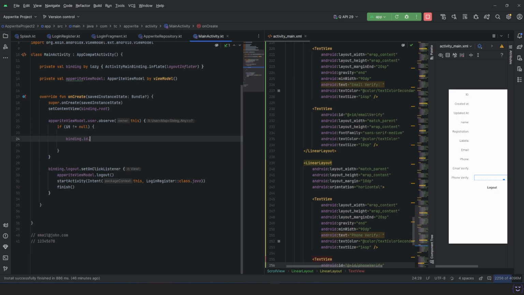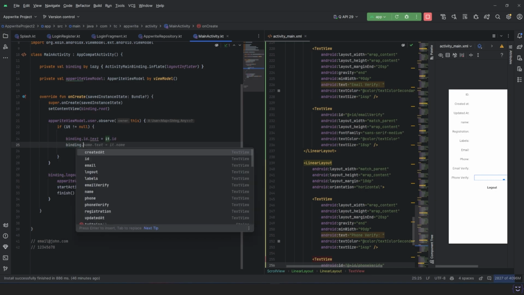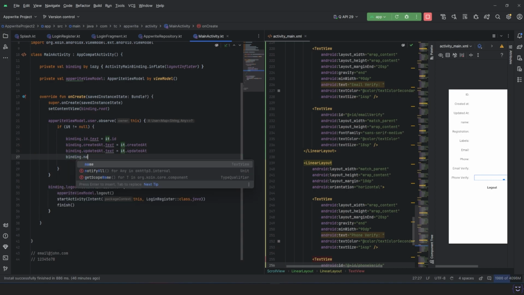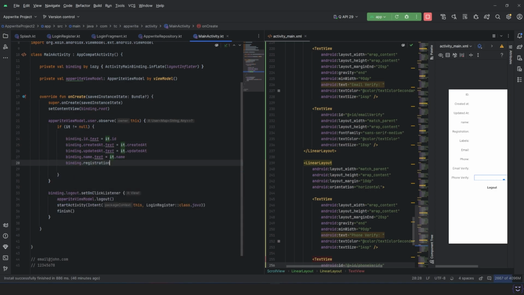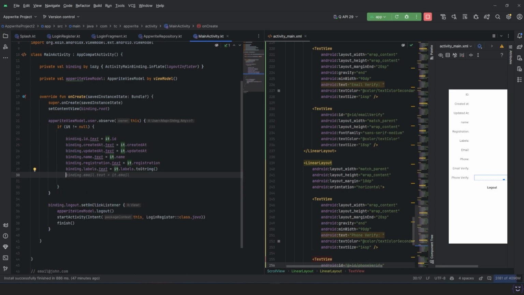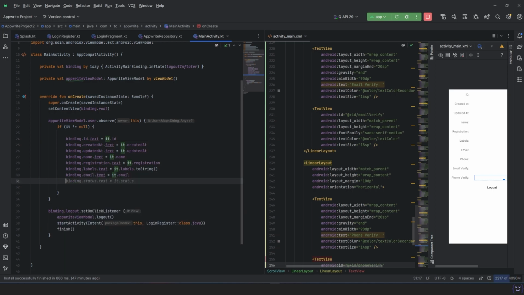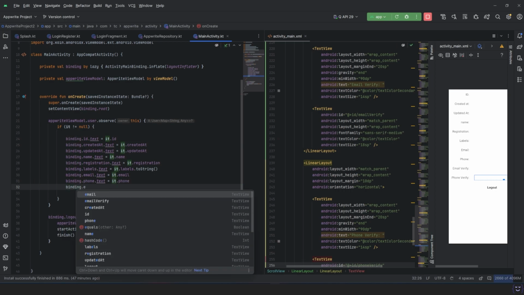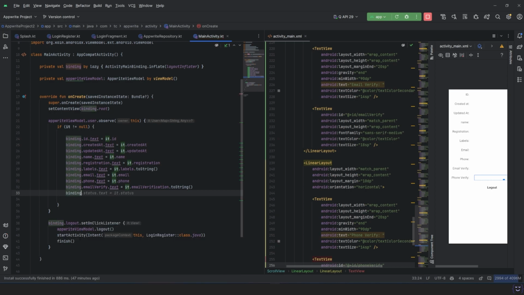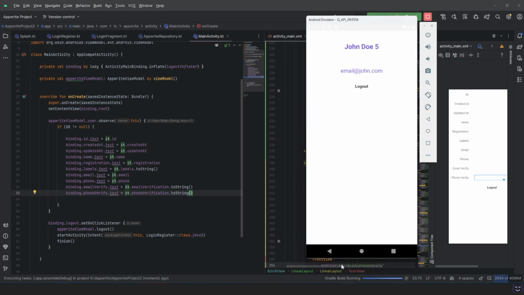The text is ID, created at, then updated at, name, registration, labels to string, email, we have the phone number, then email verification to string, this is a boolean, and then we have phone verification to string. So let's run our app and see what the result is here.